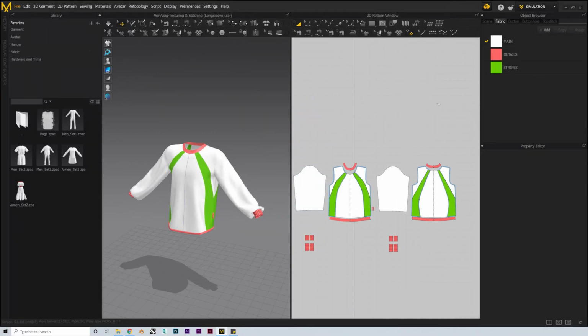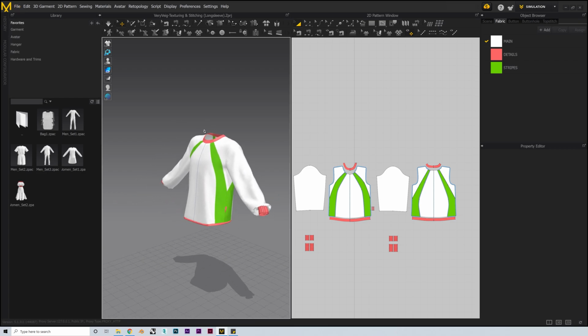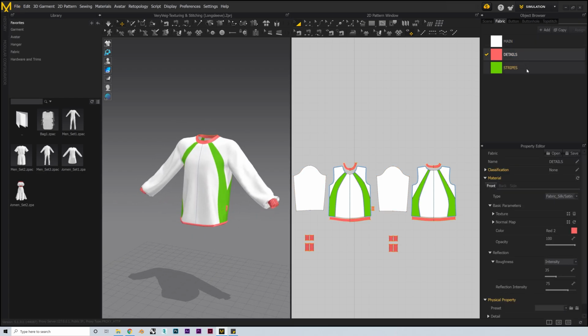So I'm starting off with just this simple long sleeve t-shirt, which I'll link the garment file for download in the description below. To begin with, I've separated this out into three separate materials, which will make it easier to edit each one when I take this into Photoshop. Feel free to add more or less depending on how detailed you want to get, but I found a good rule of thumb is to give a different material for each section or split line in your garment. This way it will be easier to distinguish between them on our UV map in Photoshop.